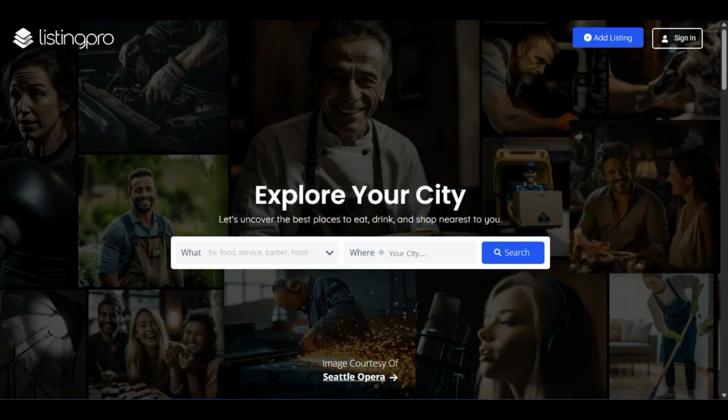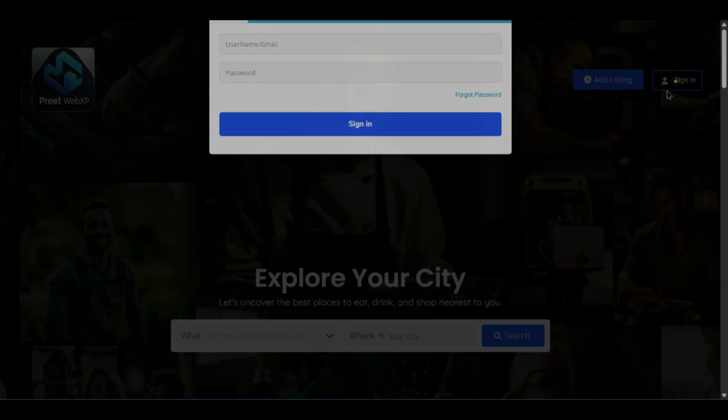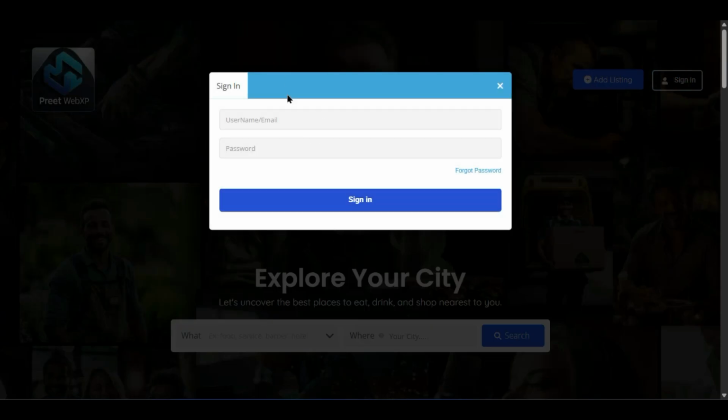Okay, let's refresh once to see if we got our logo. Yeah, we got our logo. It looks beautiful. We have to make it a little smaller, and the sign in form will also change because we changed it earlier. Let's click on sign in. Now we get this other sign in. We are not seeing the sign up option. I will show you later how to fix it.